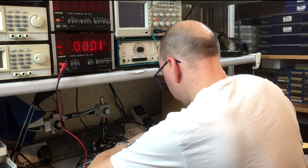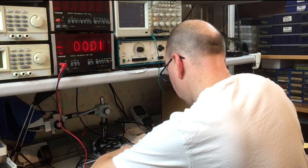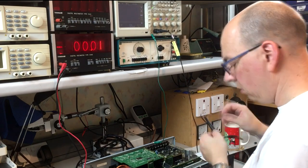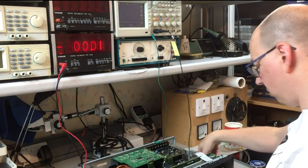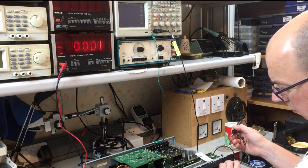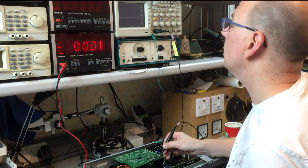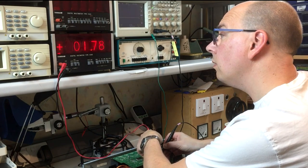It's quite hard to tack large through-hole components onto tiny SMD parts like this, but let's see what happens. It's on. Switching the unit on — the analog path is still working. Looking at the voltage — the oscillation has stopped just by adding that capacitor, and we're now getting a reading of 1.78V.